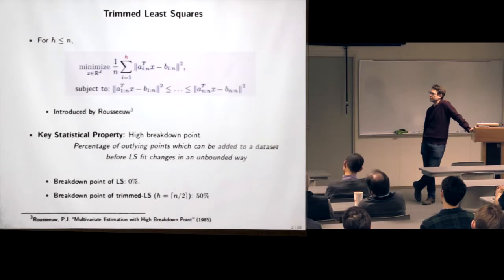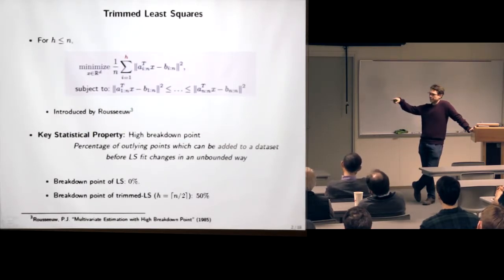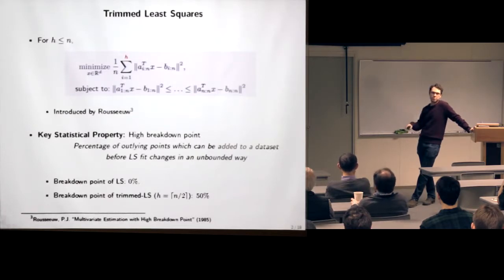Okay, so it's a really nice estimator in that sense because you can fit the model while also ignoring data that you consider wrong. If you imagine that the residual is like the negative log of the probability, you're throwing away the lowest probability points from the data set while you're fitting the model at the same time. Okay, so it's kind of a nice idea.